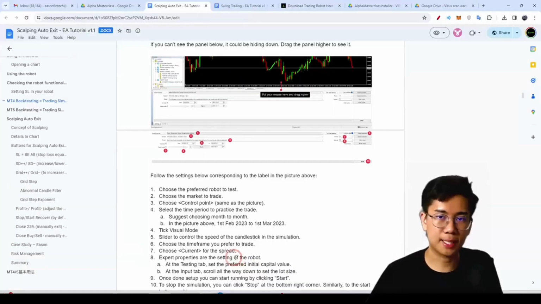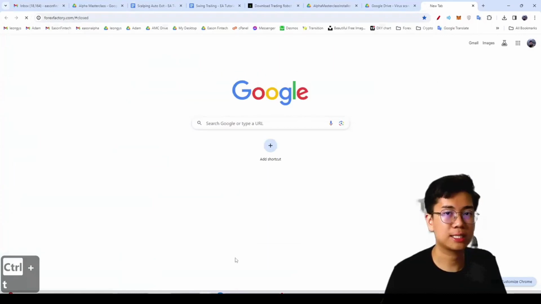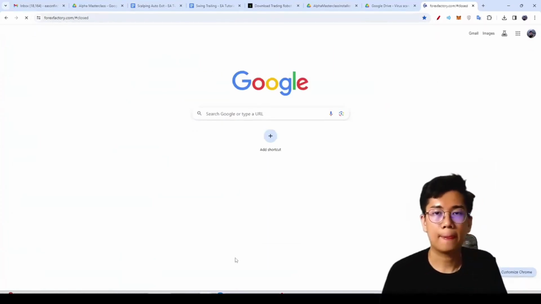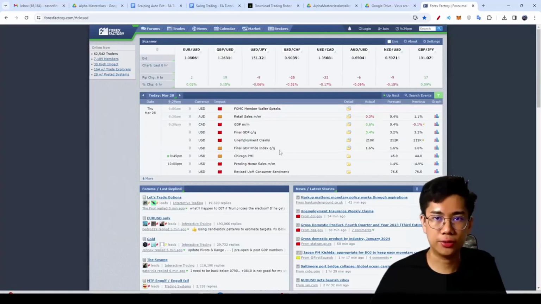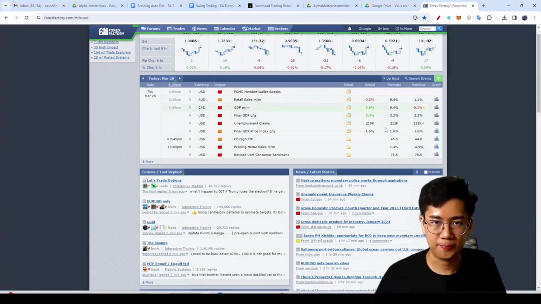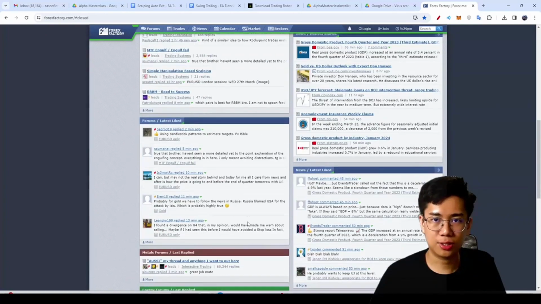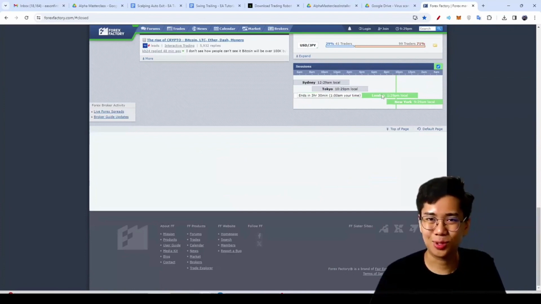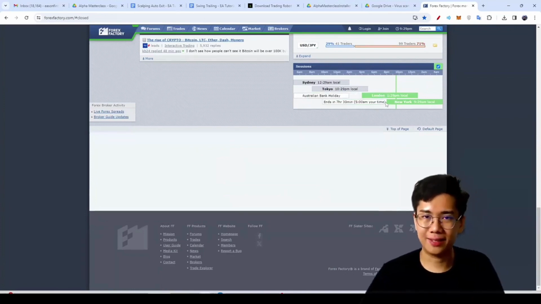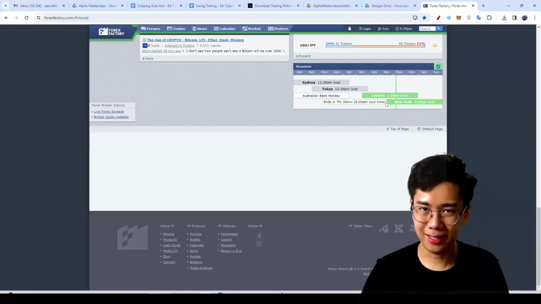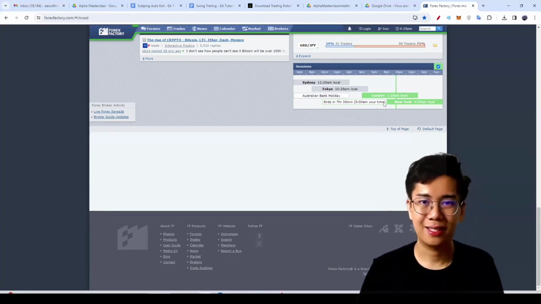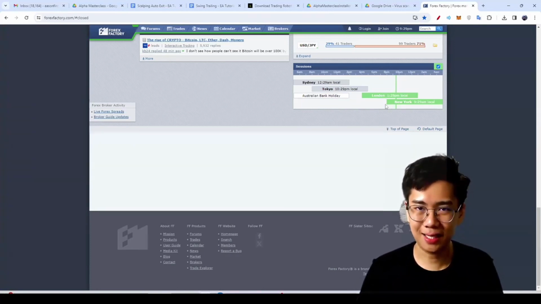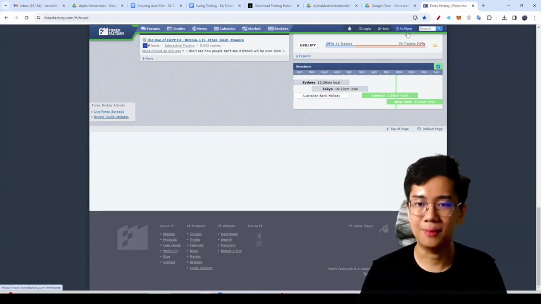I give you guys a website. This website is called Forex Factory. In this website, you can find a lot of info regarding the news, right? What news is going to come up, how to read the news, and all the forum things. But the best tool that I want you guys to use is this time zone. Too many things already to learn, but you just need to know when this started at Malaysia time. Okay, so this is 9:29 right now in Malaysia time.